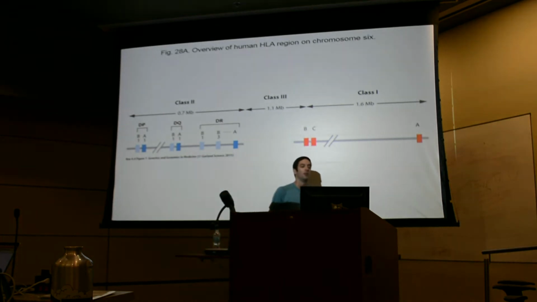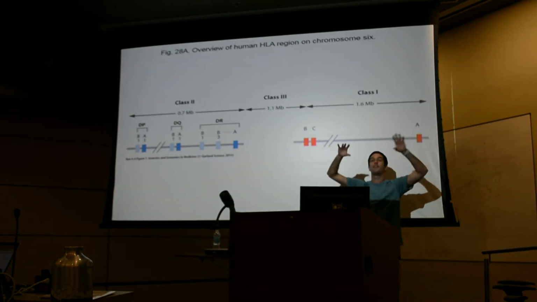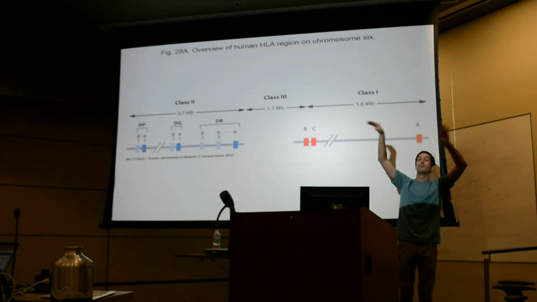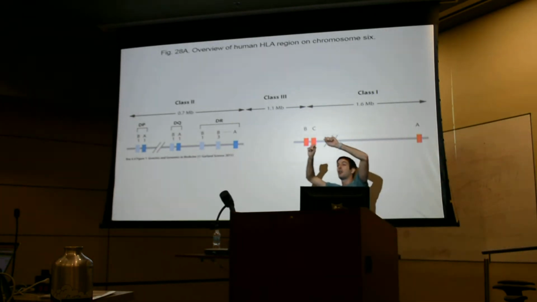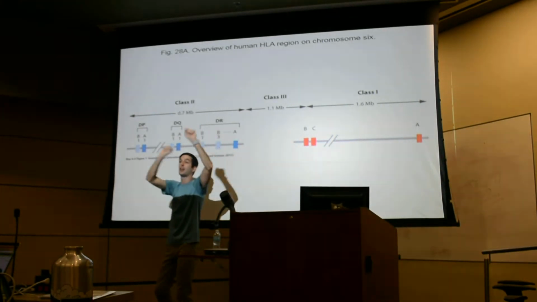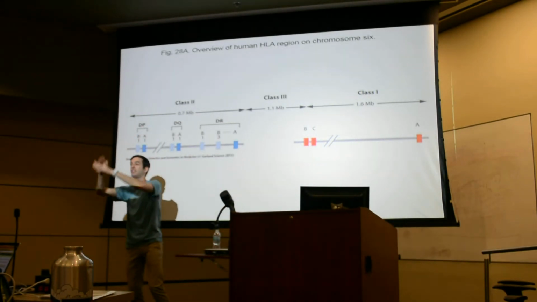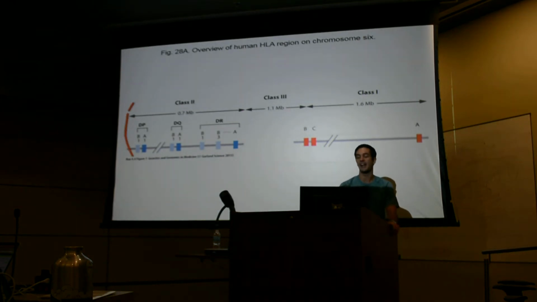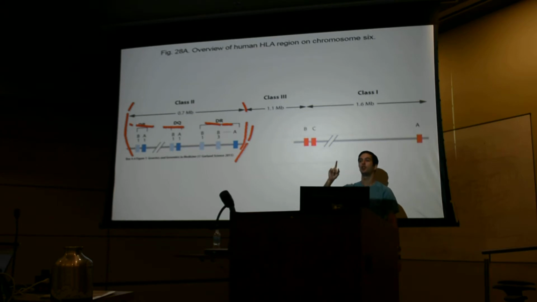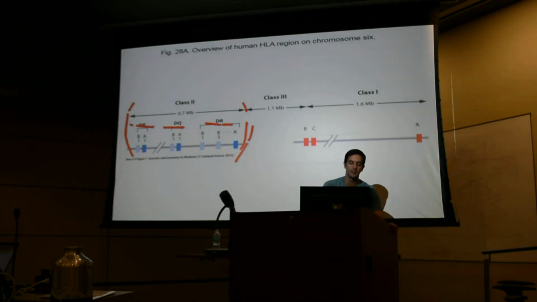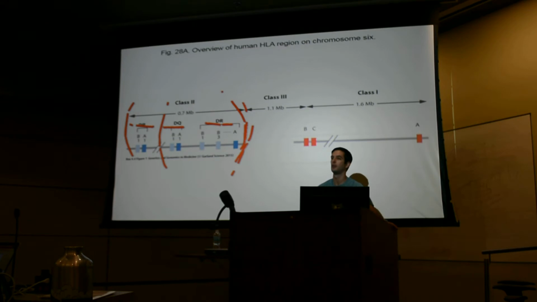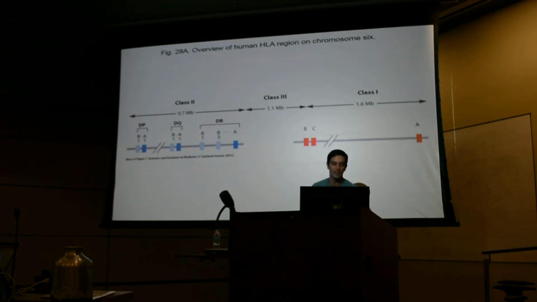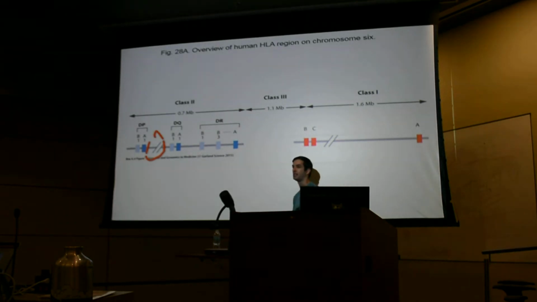But basically here, once you have that going on, after that shuffling's occurred and you've taken one of each, because you have all the different possible scenarios, that cell then when it makes more cells, they only have that unique combination, right? This one plus that one as they go through. One thing to be comfortable with is that within the class 2 in particular, you've got DP, DQ, and DR. The DQ and DR genes constitute one haplotype block because there is no recombination within here, or a very low amount of it occurring. Whereas right here, it's a high level of recombination.